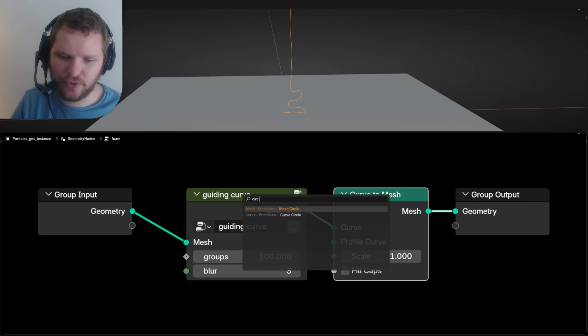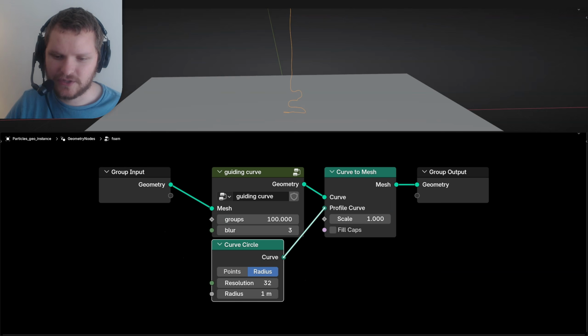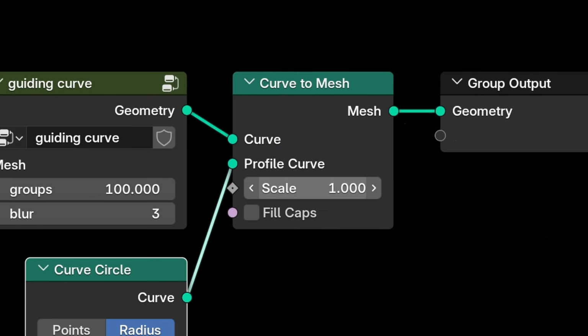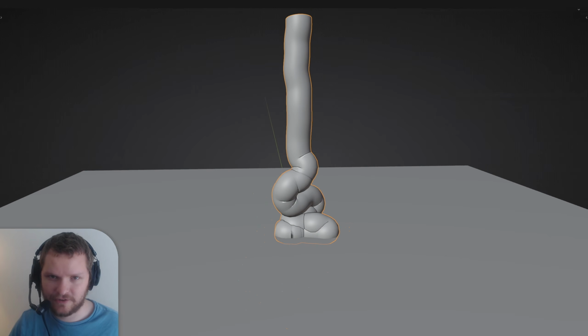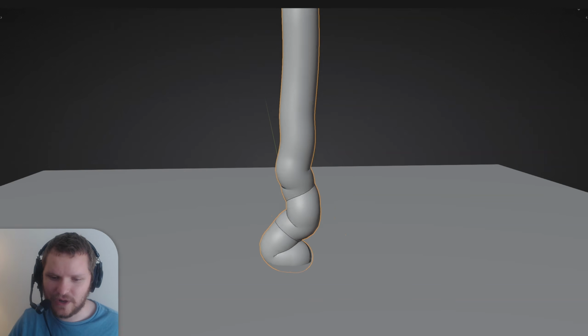Well, let's start simple with a curved circle. Just see what that looks like. So I connect that in here. It's huge. You can take the scale. So this is another thing new in 4.5. You can control the radius directly from the node. And while it does self-intersect, we're going to correct for that with smoothing and volumetrics. It does well represent the shape.